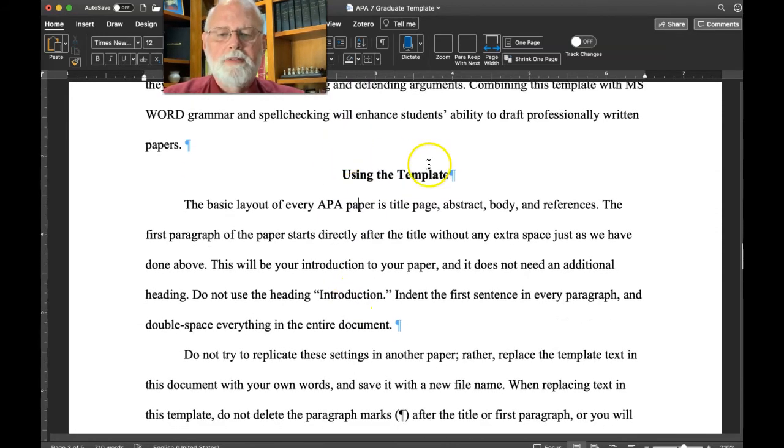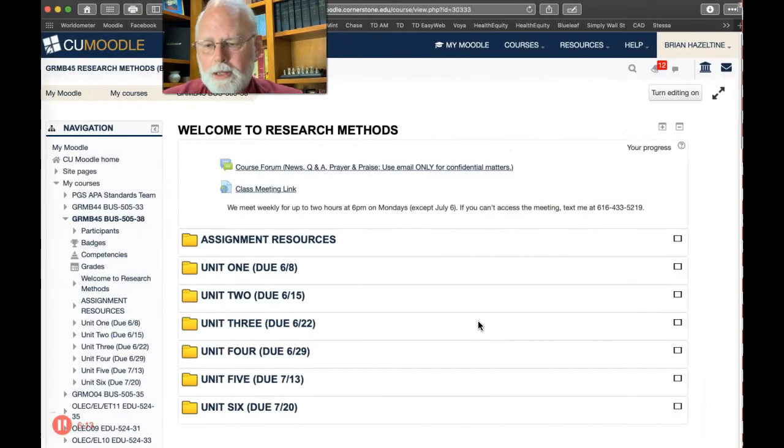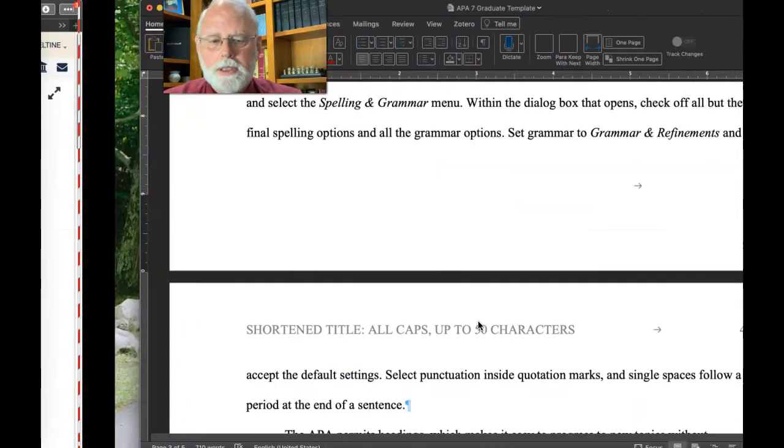Double space everything, even if this heading came down here at the bottom of the page and was the last thing, you'd leave it. Okay, just checking on my recorder, we're good still.